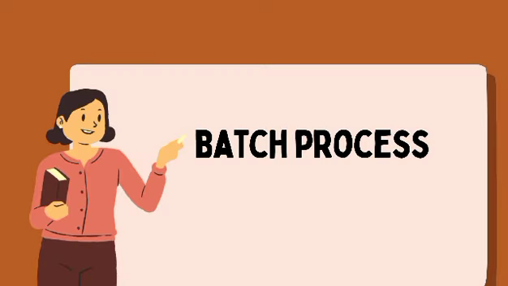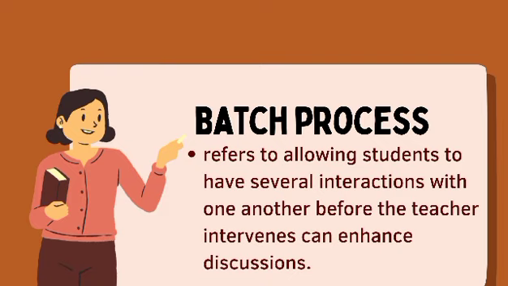So let's define what a batch process is. Batch process refers to allowing students to have several interactions with one another before the teacher intervenes, which can enhance discussions. The idea is that rather than responding to or mediating every student comment during discussion, it can be beneficial to let students talk several times in a row, directly to one another, before you step in to guide or shape.